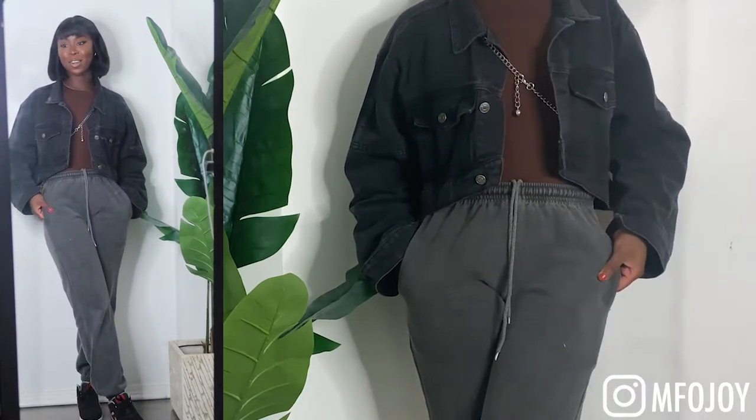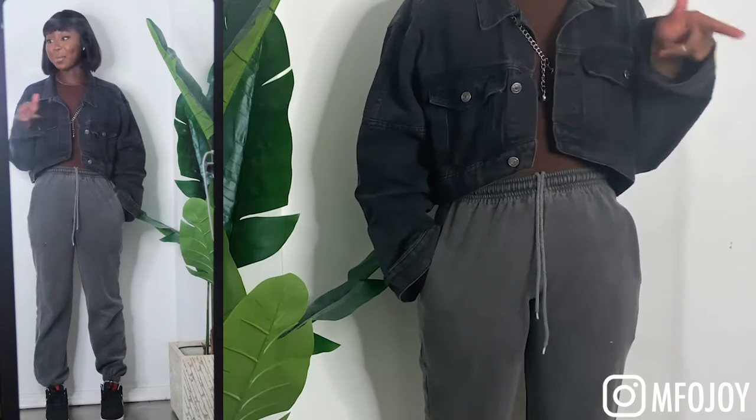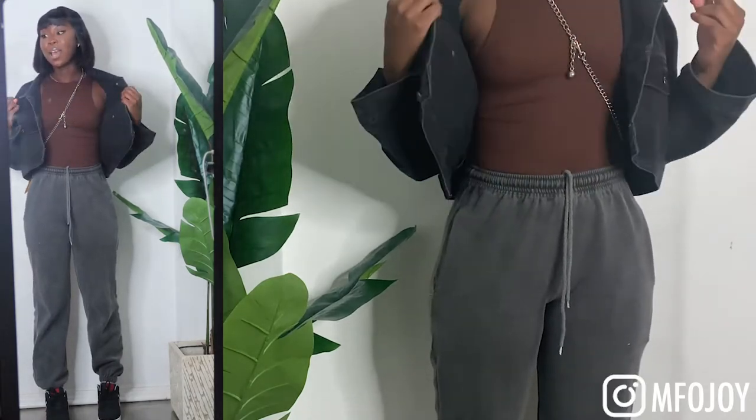I don't think it's a Sebastiana Joyce outfit if it doesn't have black in it — black is life! Okay so this is a real errands outfit — this is realistically what I'm wearing when I go out to do errands. I love woolly tracksuits and these are from Pretty Little Thing; it comes with a jumper too but I've lost mine. So I paired it with a Zara bodysuit — the Zara bodysuit material is a vibe, it's so comfortable and beautiful. I also love the color — these autumn tones are perfect and beautiful against our skin tone.